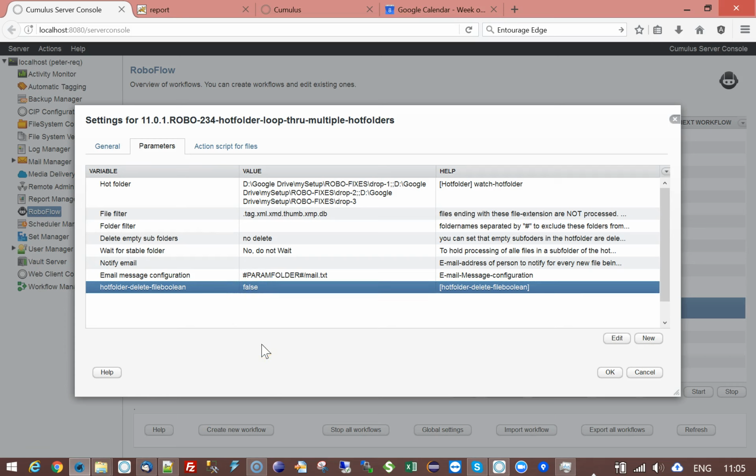As you know, a hot folder by default looks into the hot folder, finds the files to process. The processing is done by the action script, and at the end it deletes the file. If you want to disable that functionality, if you don't want the files from the hot folder or drop folder to be deleted but kept in place, then you can add this little parameter to your workflow. This has existed for many versions, but it's maybe not well known, so just a little extra information here unrelated to this topic.